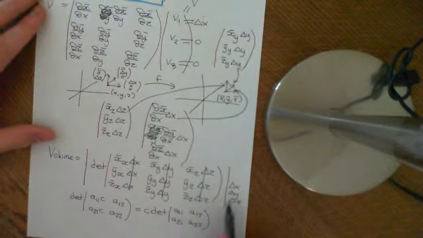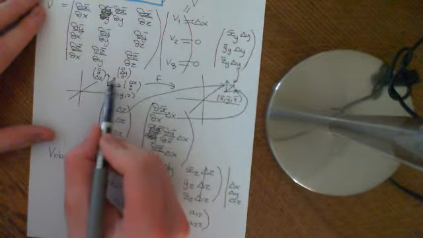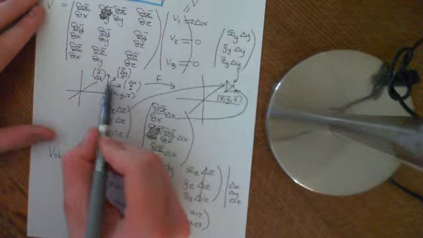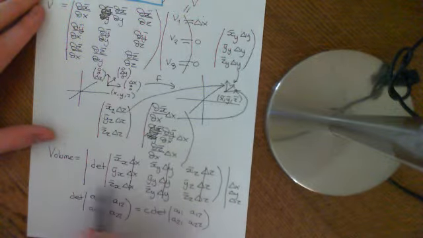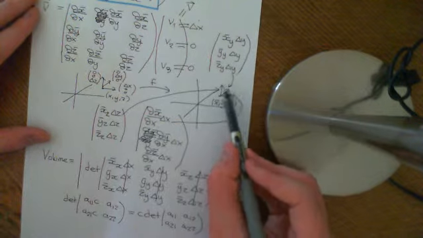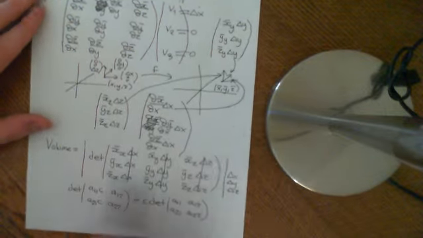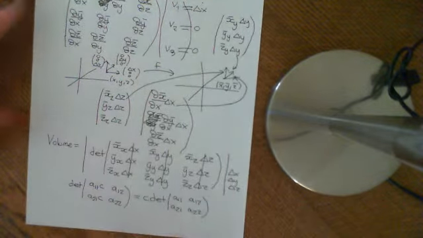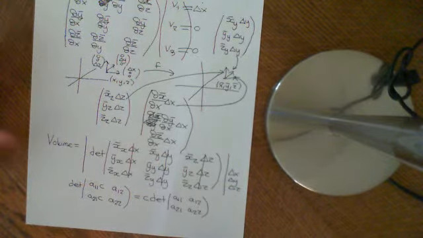So this is delta x, delta y, delta z, the original volume of the span of the original vectors, and the amount by which you have to change that to get the volume of the span of the vectors in the codomain is the absolute value of the determinant of this matrix of partial derivatives.